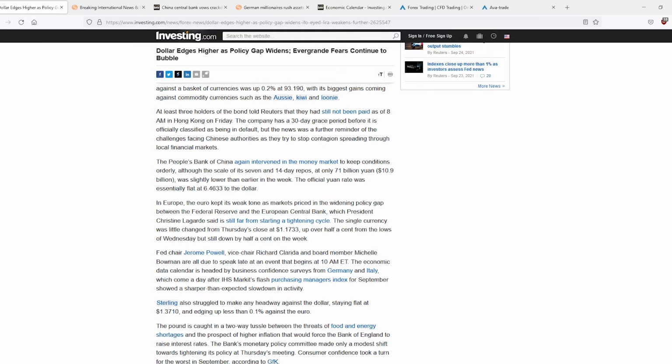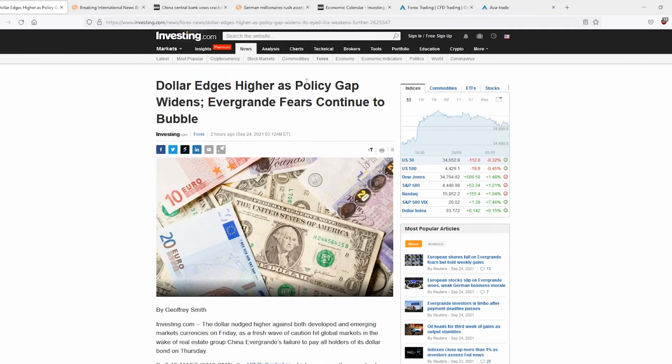And so that's what we're seeing with this headline, US dollar edging higher with that policy gap that exists. And what we see here is the US dollar index is up 0.16%. The dollar index is a basket of different currencies paired against the US dollar. So the US dollar is strengthening against those currencies in general. And as we look at the volatility index, which is what we call the fear index, it's up over 7% right now. So definitely there's negative sentiment on the market.